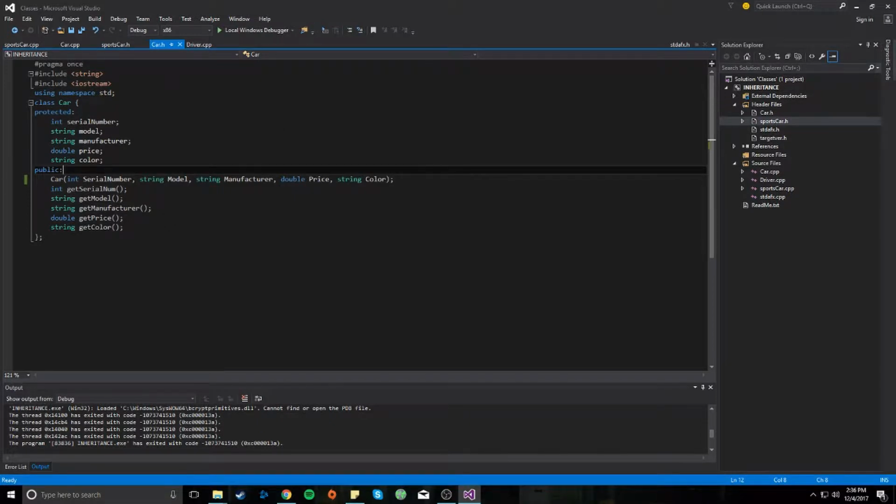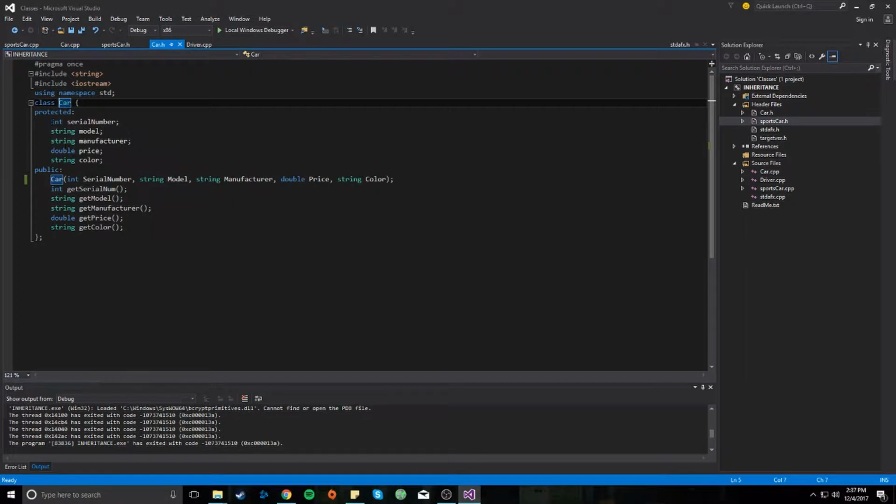Okay, so I've created a car class, and it has these variables, and they're protected, you may notice. Now, the reason I've declared them to be protected is because when I have my child class, which is the class that is inheriting from the base class, in this case being car, I need it to be protected because, one, I want to preserve encapsulation so that no one can mess with these variables unless they are a child or a friend of this class.